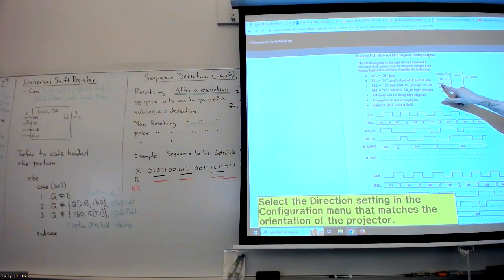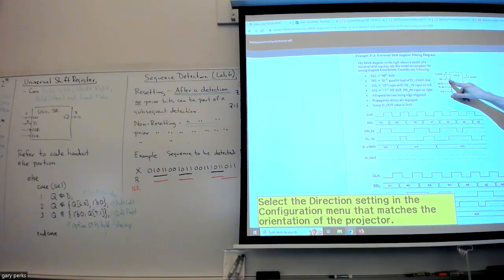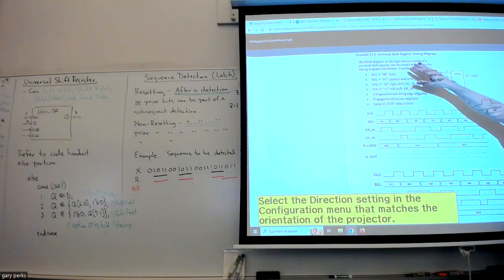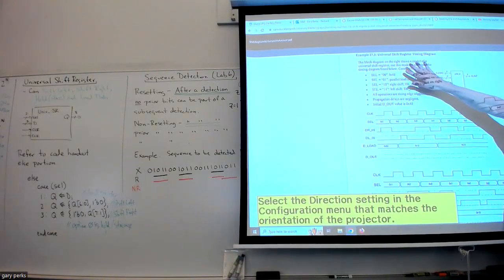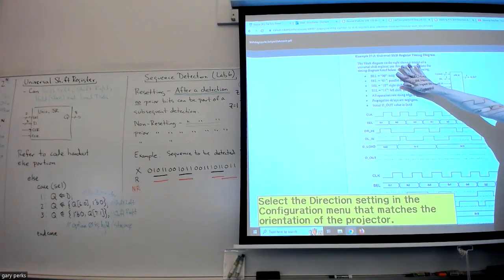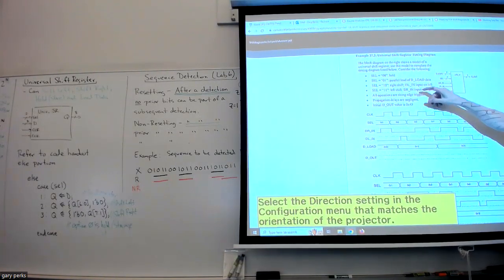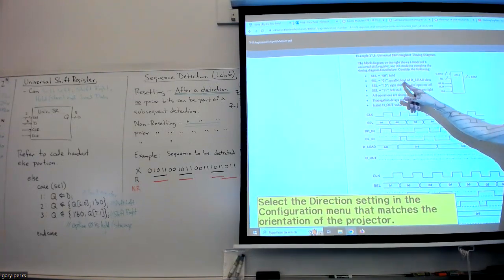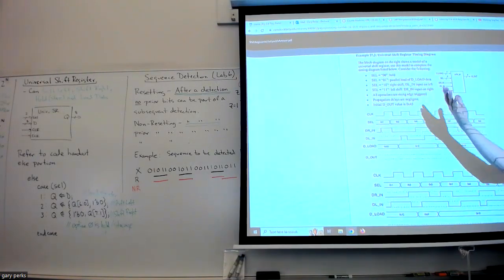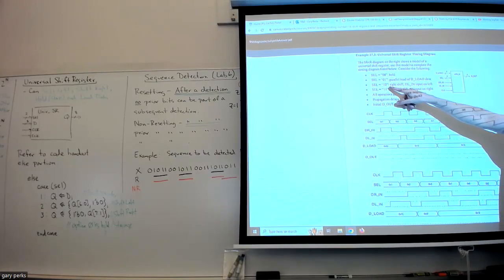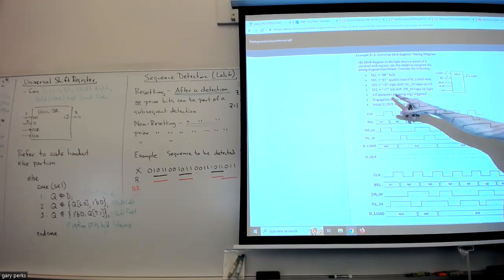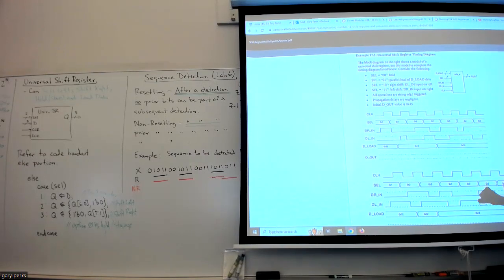It has a DR in and a DL in, clock, and then it has a select line, which again is 2 bits. And just like in the example we went over, when the select is 0, it's hold or storage. 1, parallel load, means the same thing as load. That's when Q is going to equal the data that's on the D input. When the select is a 2, it's going to do a right shift. When it's a 3, it's going to do a left shift.